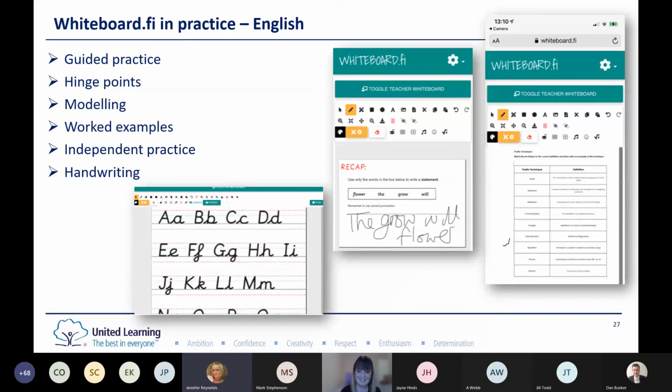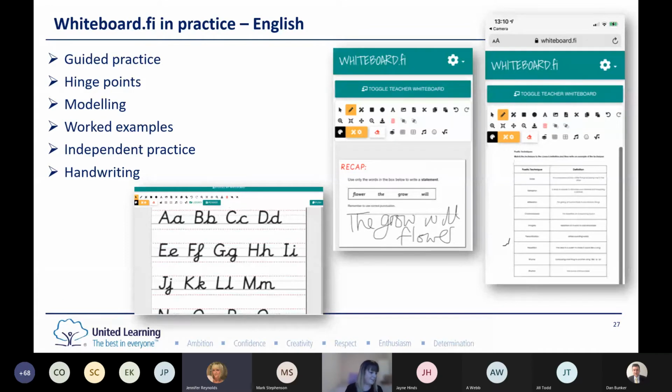So the children I've been working with have been typing, but there's loads of potential for sharing and that sort of guided practice and collaborative work, and then keeping an eye on how they're getting on as they're writing. So yeah, lots of different ways, and I'm sure that the other teachers out there have been using it far longer than I have, so we've got lots more ideas.